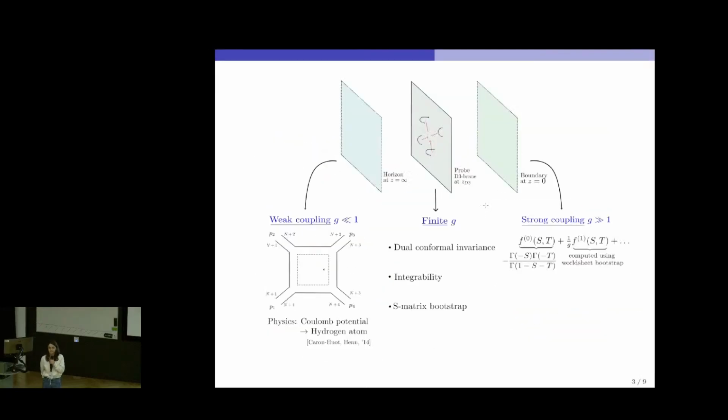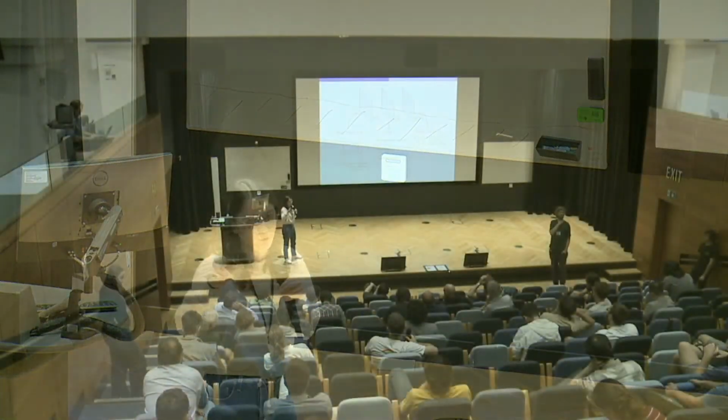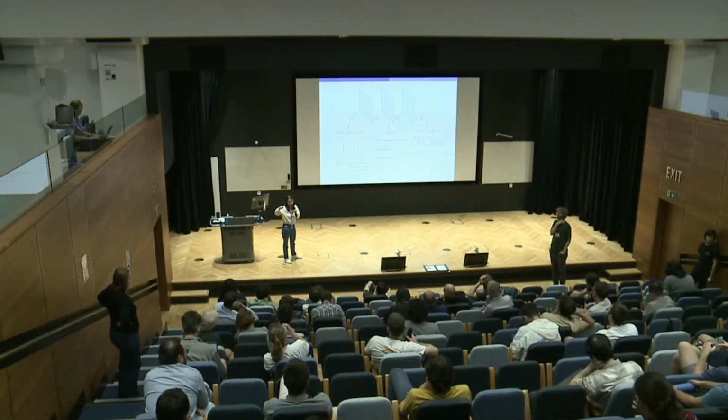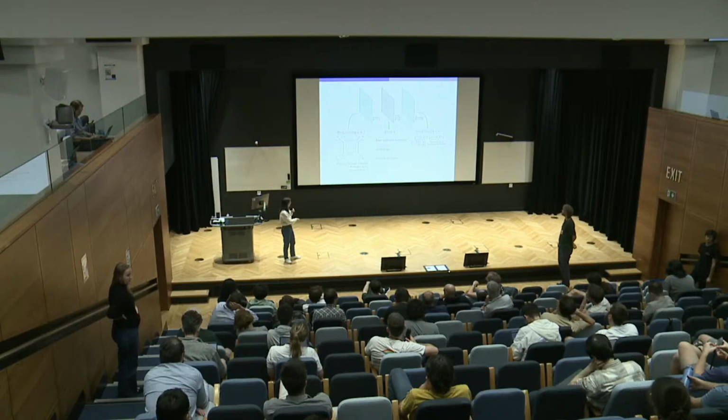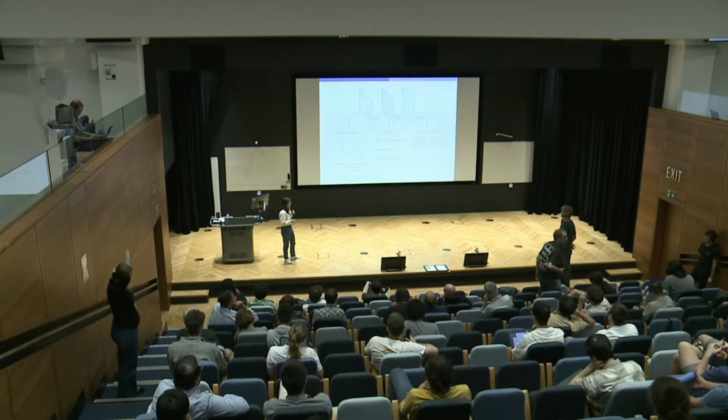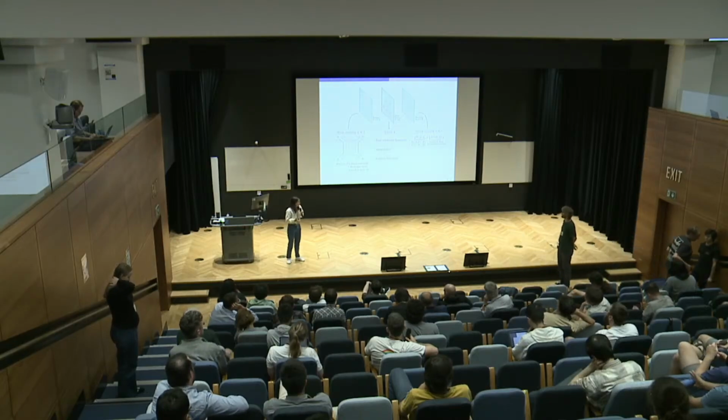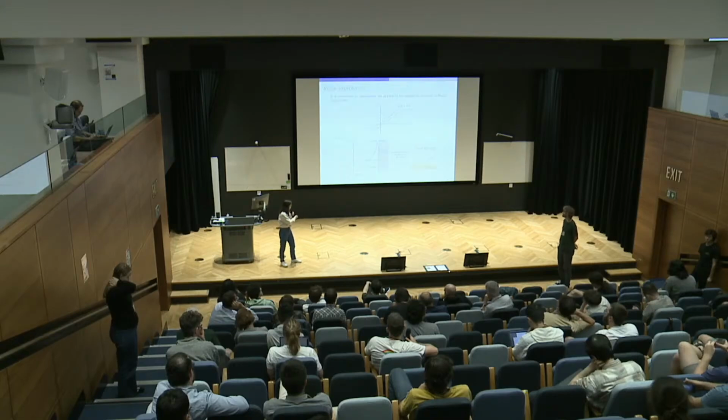Could you say more about how you computed that? Yeah, so, as Maria was saying this morning, you make an ansatz using a worldsheet integral. You write your worldsheet integral times a function, and this function has to contain harmonic polylogs up to some weight, in particular weight 3. And we call it worldsheet bootstrap because then you're going to use some inputs coming from crossing, the usual things, but also some inputs coming from integrability.